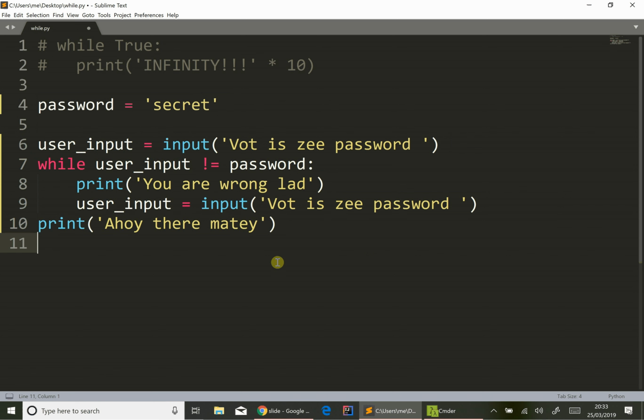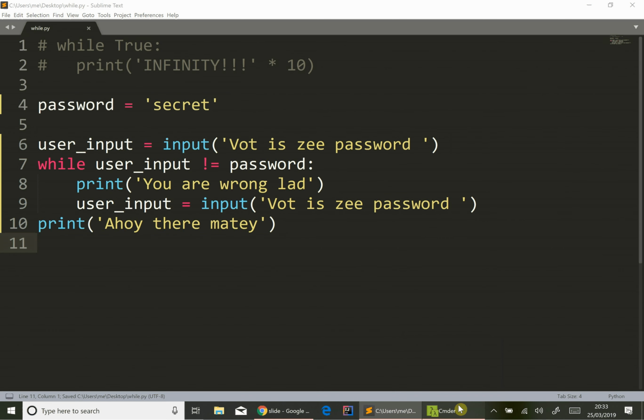If any other word is entered, then we enter the loop and we get "you are wrong, lad." Apologies if you don't consider yourself a lad, feel free to change that. And the loop will basically run ad infinitum until we enter the word secret in lowercase. We'd know how to make that case insensitive, but I don't see the need to do that today.